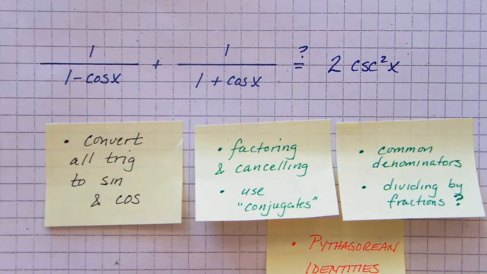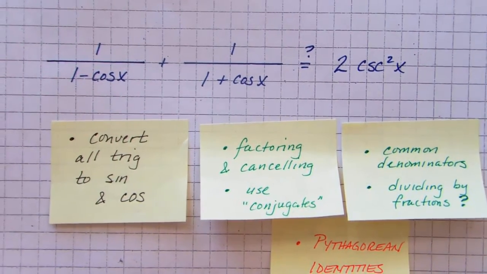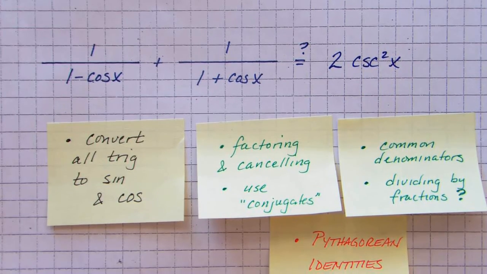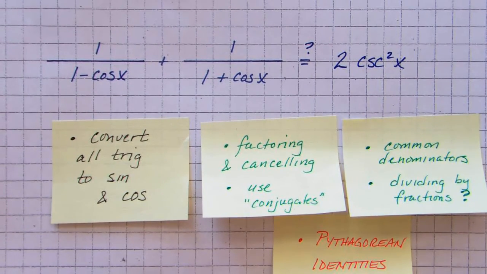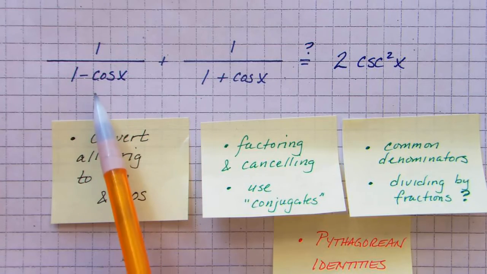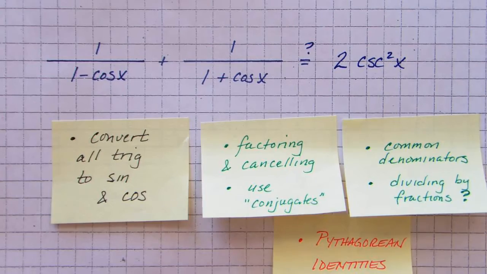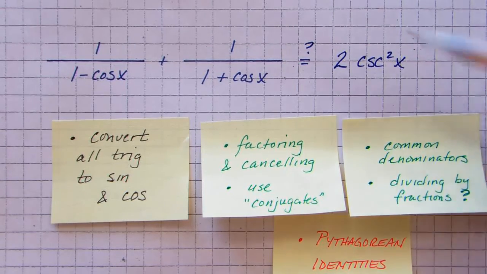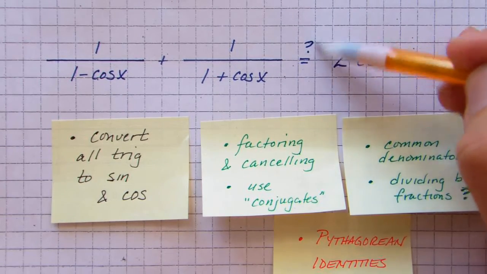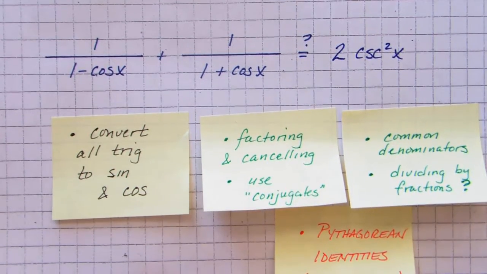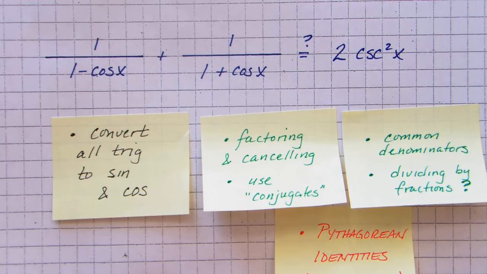All right, I think I got one more trig verification in me. This again was one of the three that was given to you on final exam review number one. I think this might have been the second problem, but the task is to show, can we show that this expression right here is equal to this trig expression over here? And so again, a little equal sign and a question mark over that, because we'd like to verify whether these two things are the same. And so right now, we don't know.